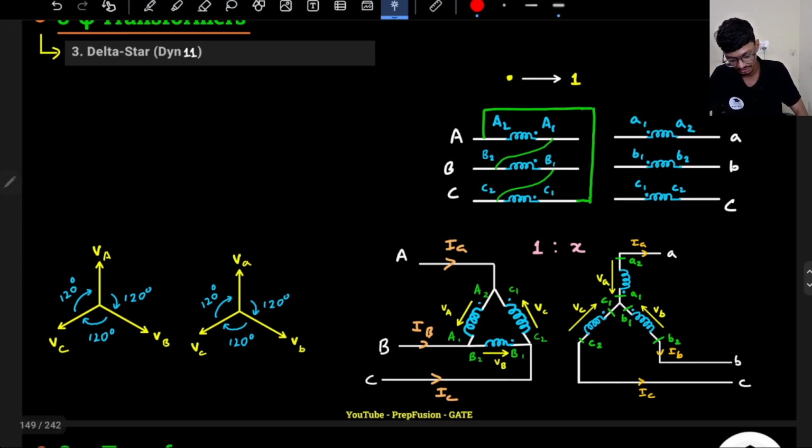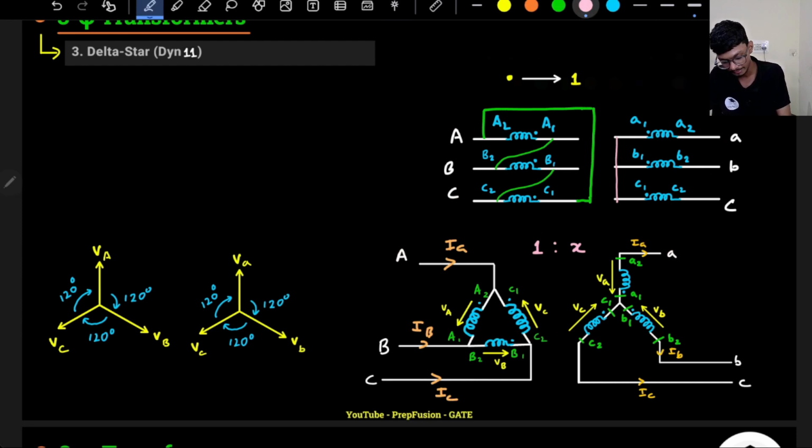What about the low voltage side? On the low voltage side, C1, A1, B1 are all connected together, because one is with dot, right? So it is basically a star connection, and the right hand side is from where I take the supplies. So from this diagram as well, you can directly write what is capital VAB and small VAB. So I will not use this one now. I will use this one.